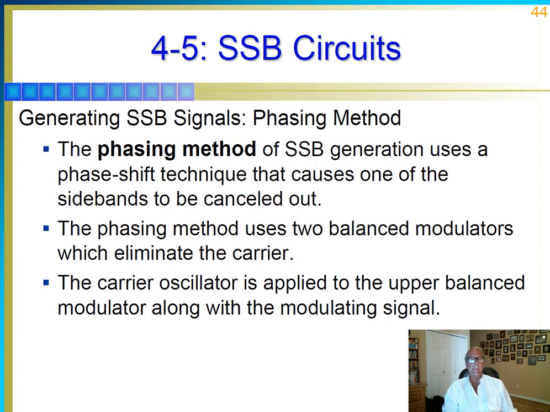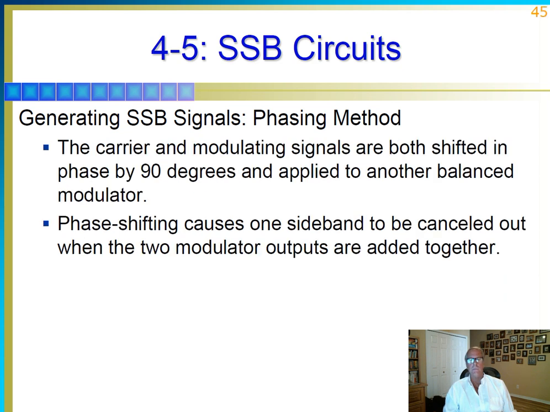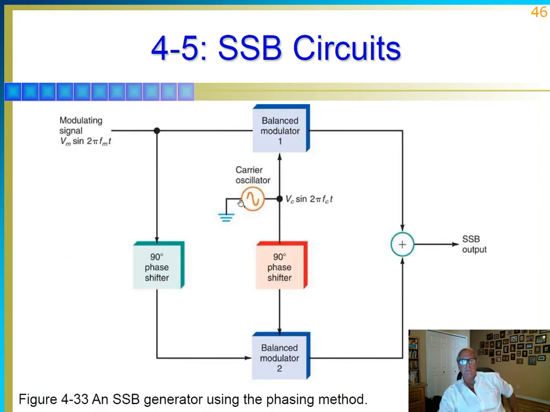We're almost done here. You can also use phasing. This is really involved. You actually use two balanced modulators, and that eliminates the carrier. But again, you have to use a phase lock loop somewhere. Let me see if I've got a diagram here. Okay, so here's the carrier oscillator. There's a phase shifter, which you can use a phase lock loop for. Two balanced modulators. So this is a very complicated circuit. I don't know that there's any advantage to doing it this way versus just using a lattice modulator and filtering. I honestly don't.